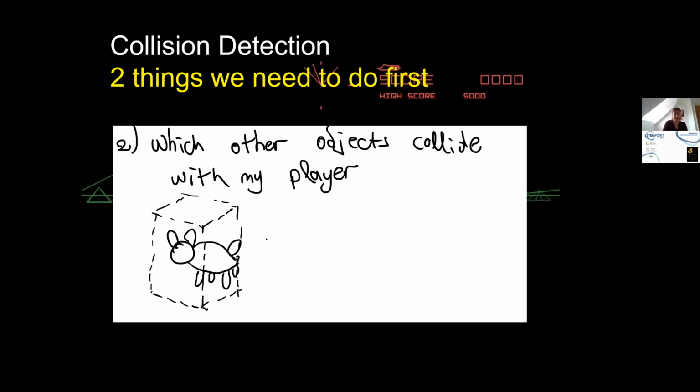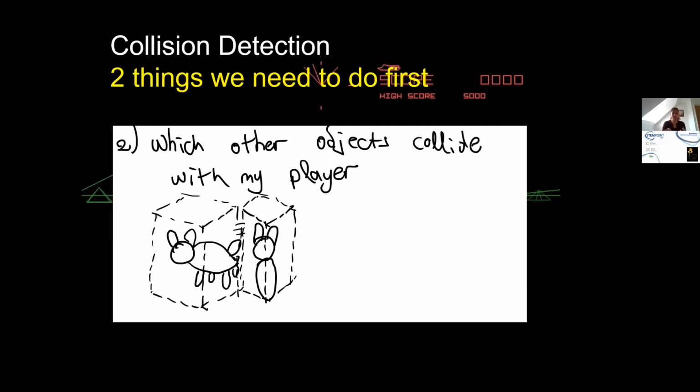Imagine now that I have another cat, for example, that is standing like that. And I want to know if there is collision with this particular cat. So again, I will have to create another hitbox or a cuboid shape around my cat, and then identify if those two boxes collide or not.